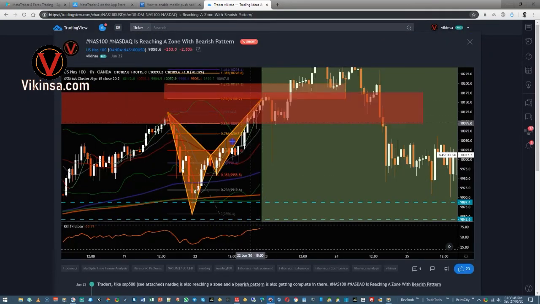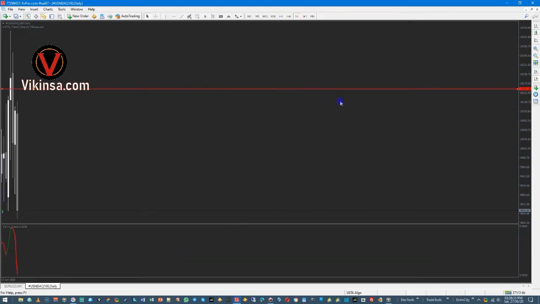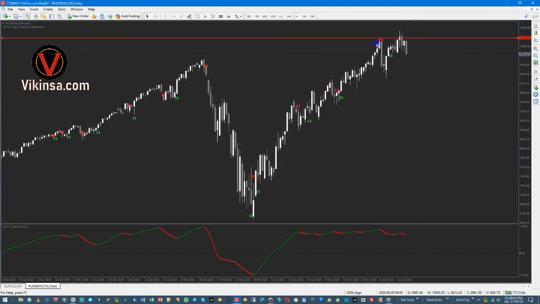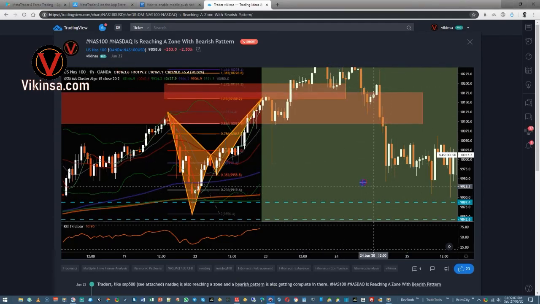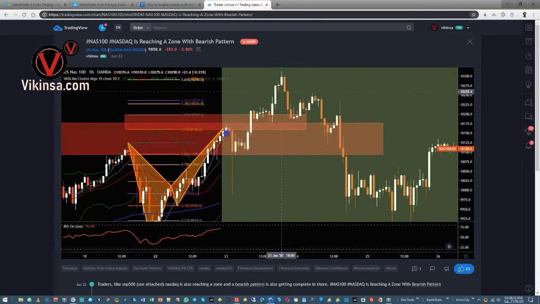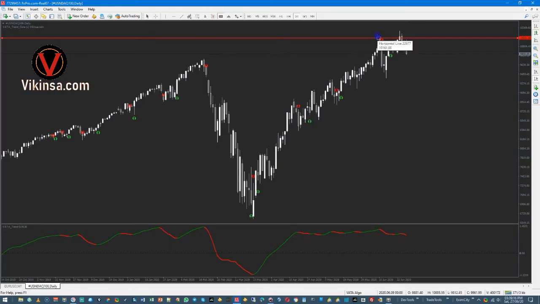On Nasdaq, we were supposed to take a short trade because the pattern was getting completed in this zone around 10,161. So if we draw a line here, we already have 10161 right there. We were supposed to take a short from this level, and since then the market has moved on and fallen back down. Remember, we are looking at the 1 hour time frame here, so this was a very short term opportunity, so we'll be looking at 1 hour on VATA as well. This was the fall that happened.